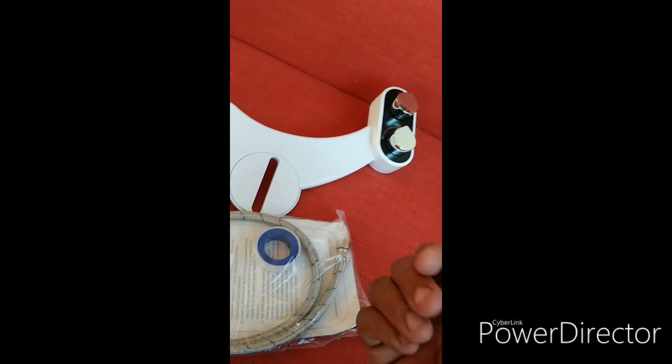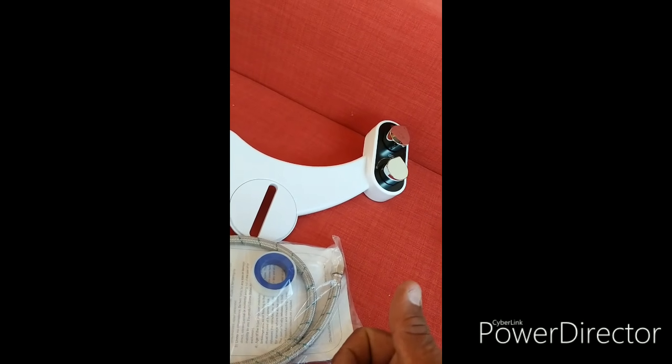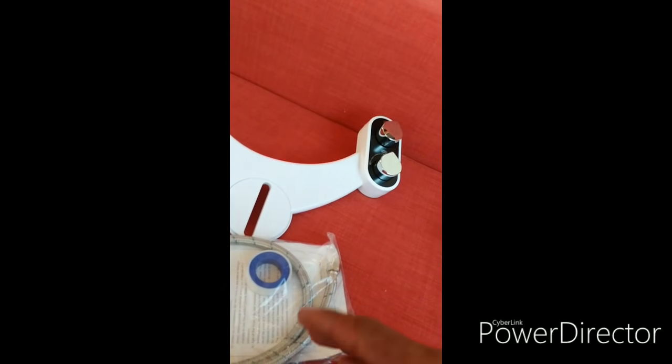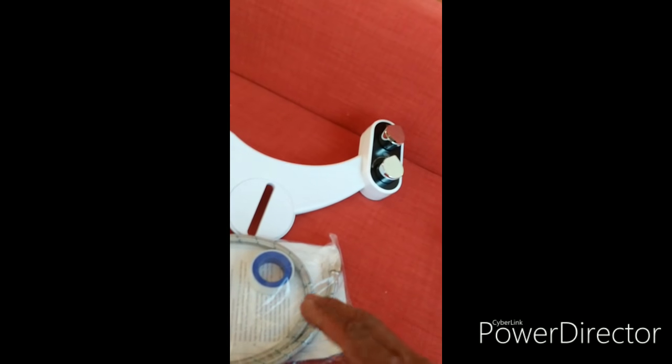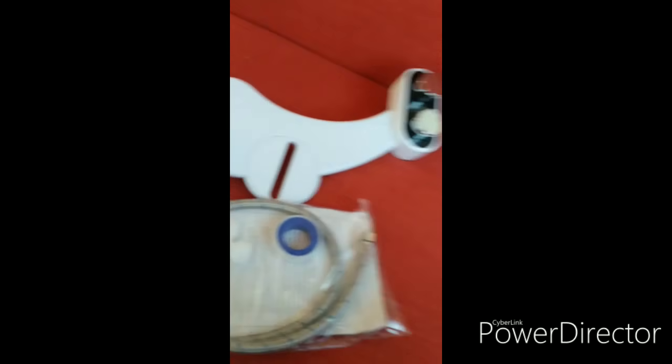All you do is basically disconnect the water. You flush, you shut off the valve, and you flush a few times to get the water out of the tank, and no water will leak. Because if you take it out without flushing, the water will leak and get all over the floor. So you flush the toilet, shut off the valve, flush a few times, and get the water out of the tank.